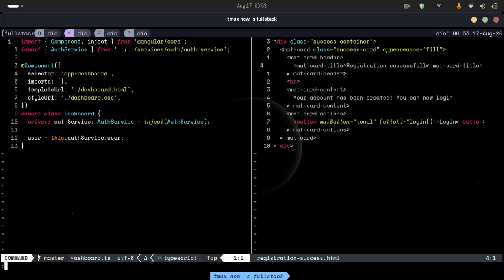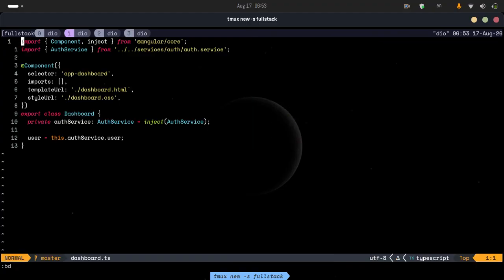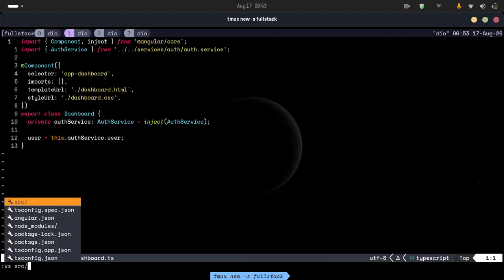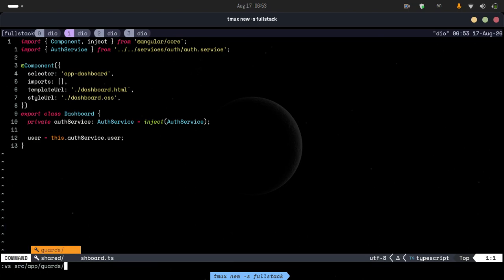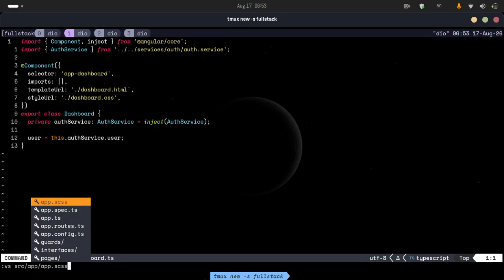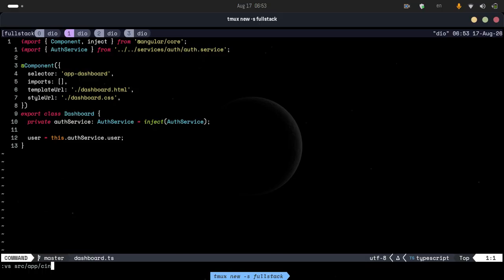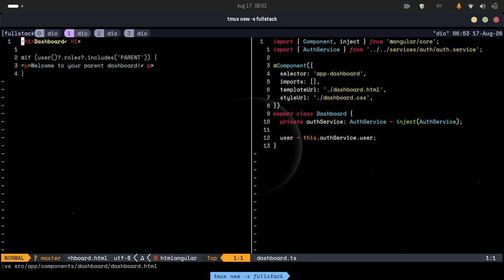Okay, and then I think I just close this one, and src app components dashboard, dashboard HTML. Okay, yeah, so it's still really simple.